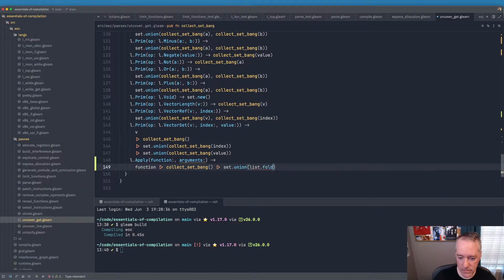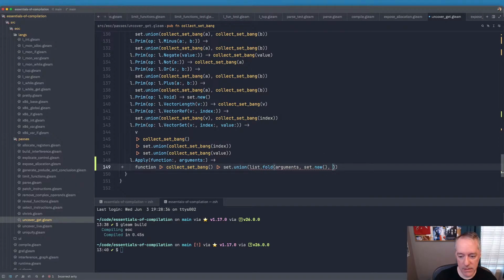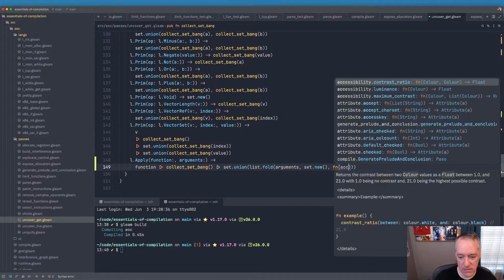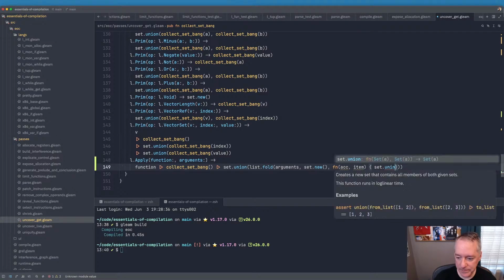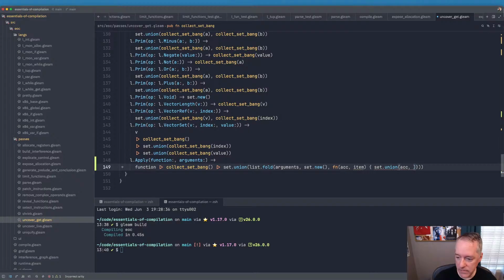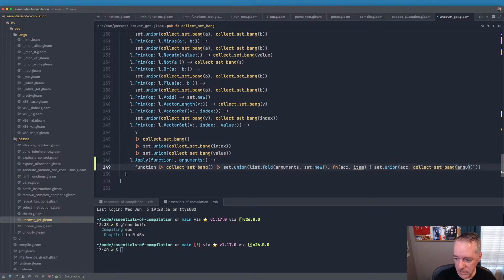Yeah, I think we just fold. We're going to fold over arguments, set.new, and then that's going to be accumulator item. It's probably the easiest way to express that. Then we'll do set.union accumulator and collect set bang on that item.